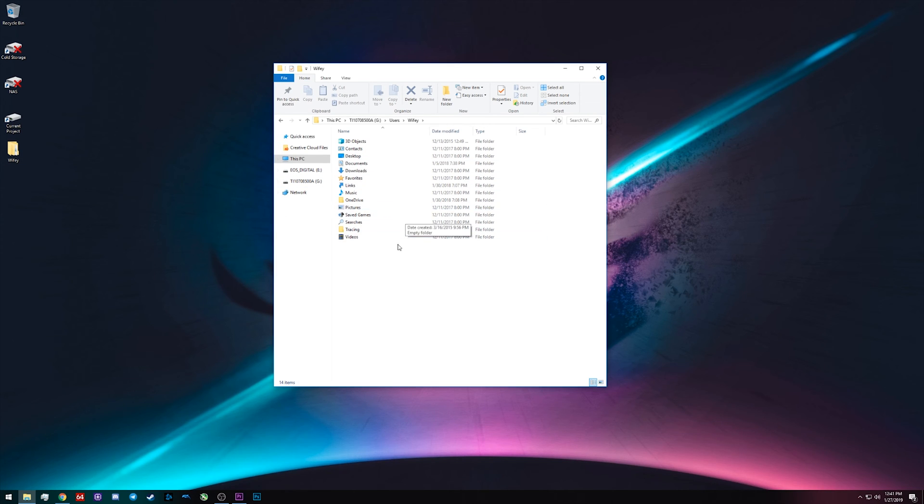At this point you can just drag and drop folders. I created a folder on my desktop to pull these files over to and dump them there. So there you have it — this computer is no longer functional, it has no drive in it, and it's so outdated, old, and slow with enough physical problems that it's probably not going to get fixed. Hopefully you learned something through this process if you weren't familiar with how pulling out drives from a Windows PC and plugging them into another PC works.